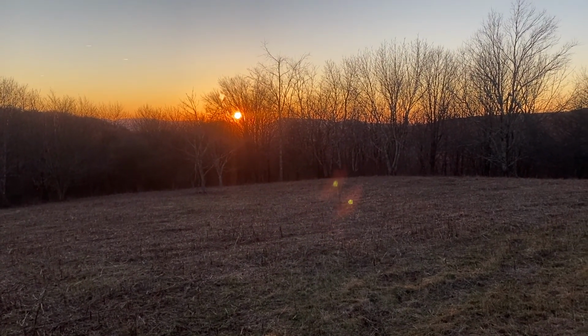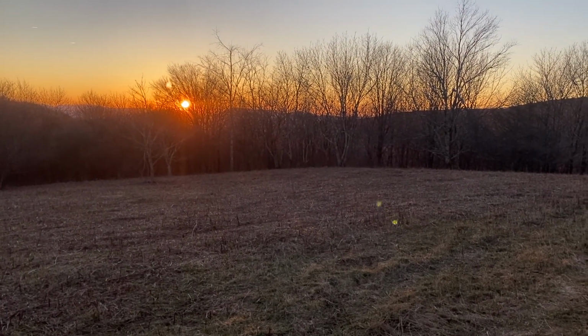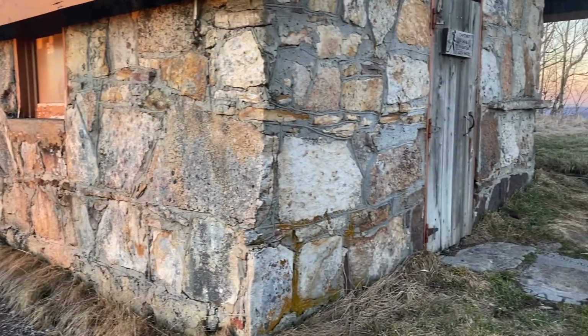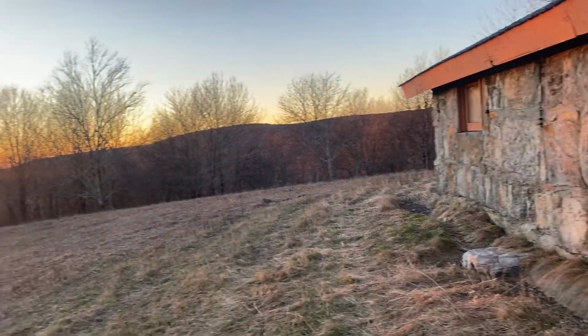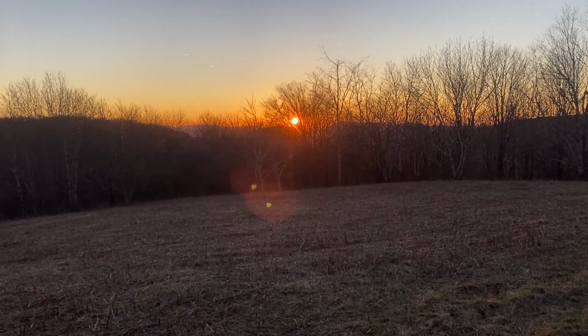Temperature's starting to drop quite a bit up here. I think it's supposed to get down to 25 tonight. So again, good news is we're inside this enclosed old fire warden cabin. There's no heat or anything inside, but at least we're out of the wind, and it won't be quite as cold. But anyways, again, just a beautiful view.